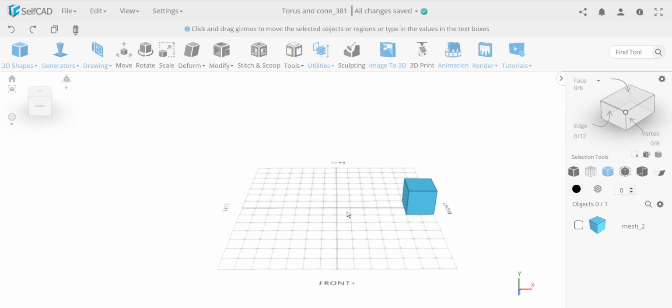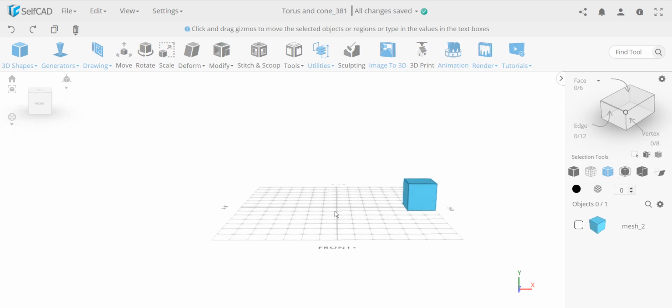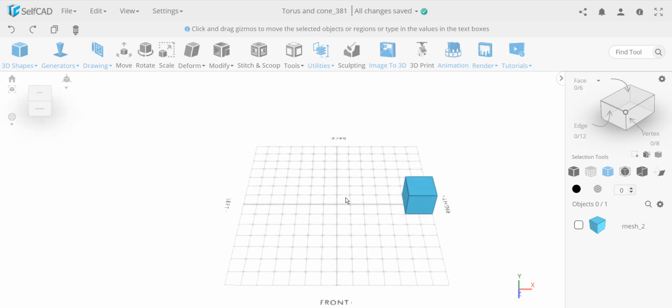Actually, SelfCAD doesn't allow you to do it, as I said before. But technically, if you go below, that will be -0, and anything above will be positive. So the max positive you can have is the size of your scene. In my case, that will be 700. But if you go in the other direction, because you measure from the center, you can have max 300. And max 300, in my case, of a scene is 700, and same with both sides.